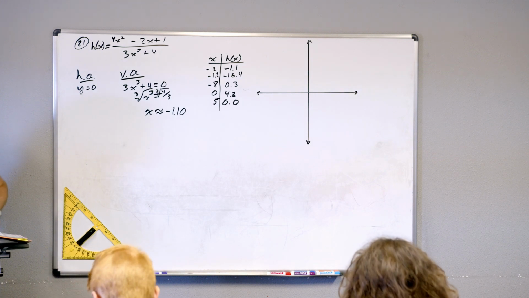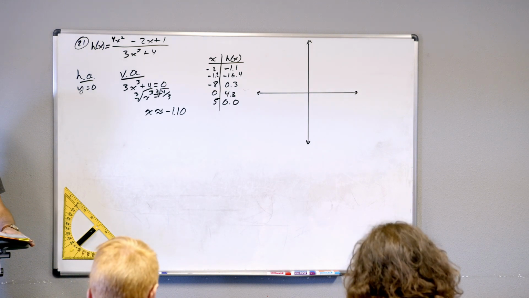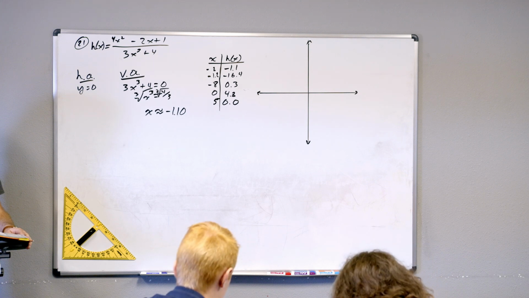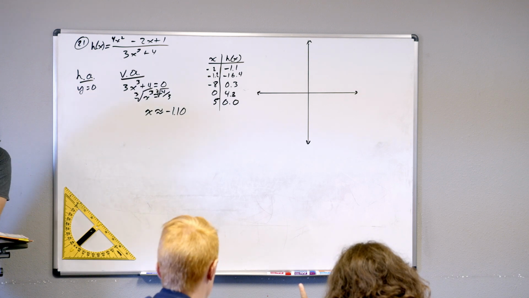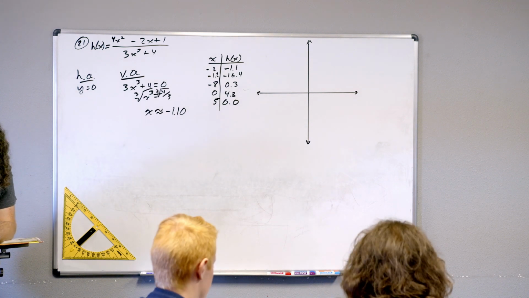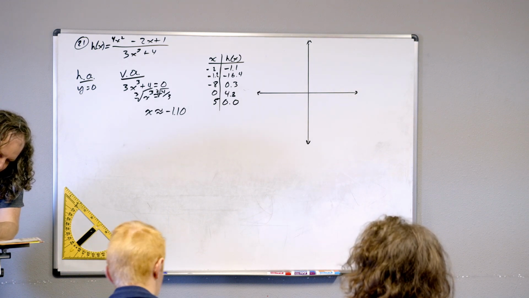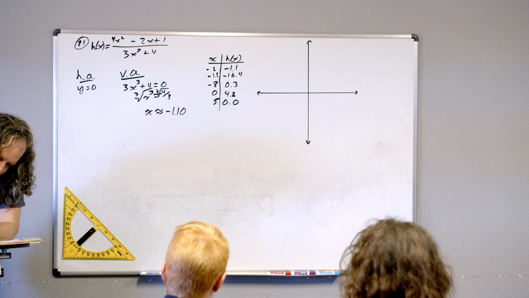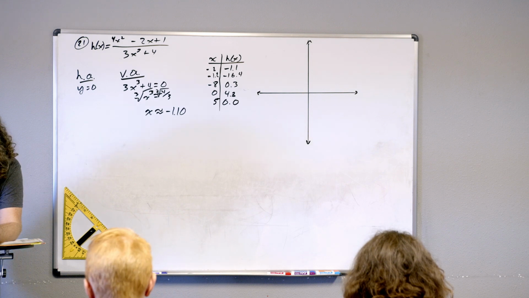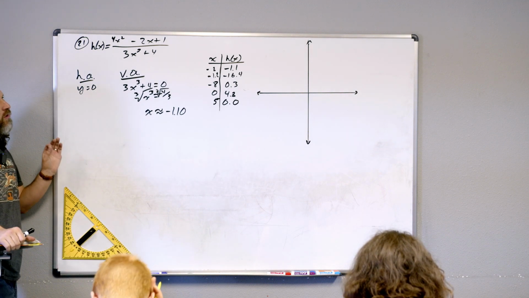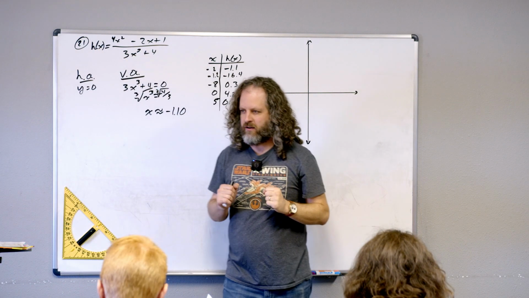There's a hole when x equals a times x and b times x, b equals 0, and x minus c is a factor of both a of x and b of x. So when you divide a of x by b of x and you get 0 as a remainder, there's a hole there. You know there's a hole if there's a common factor in the numerator and the denominator with an x in it.